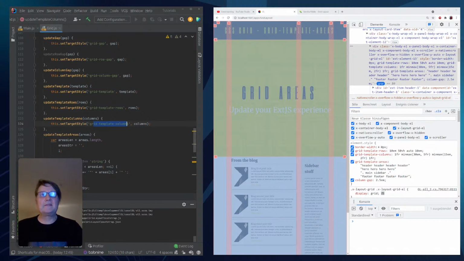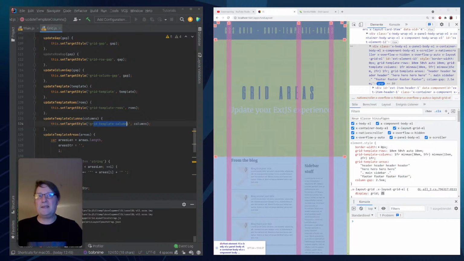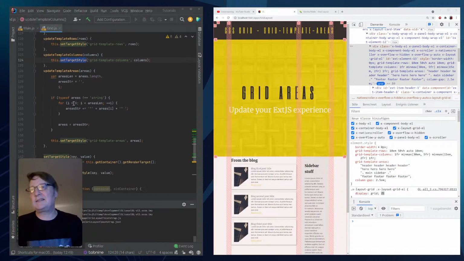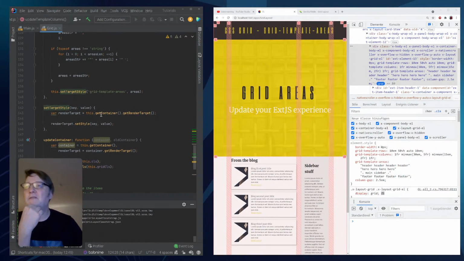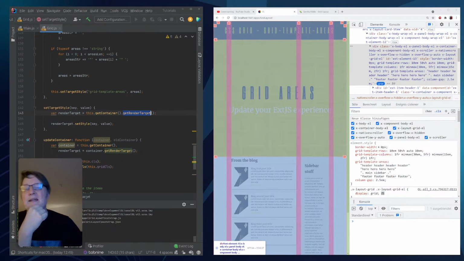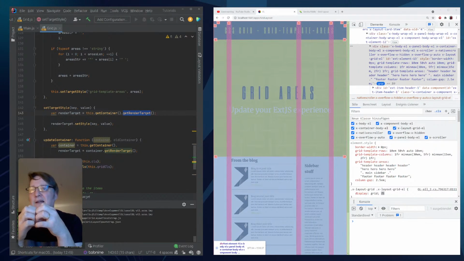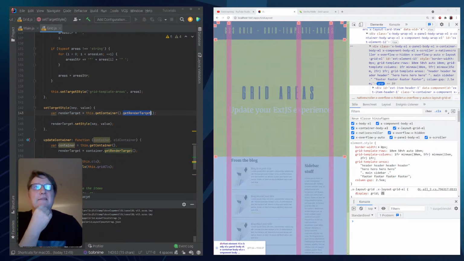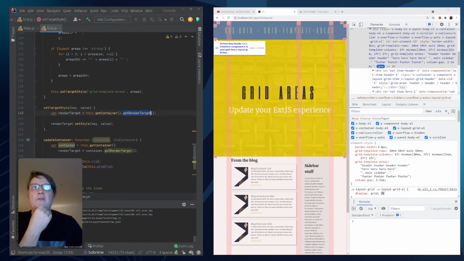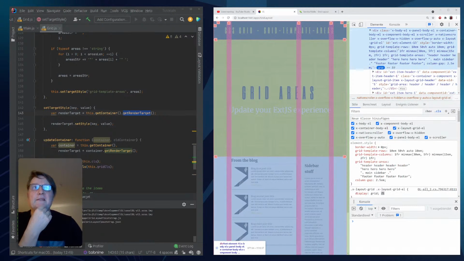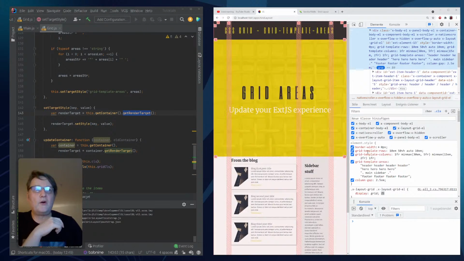This all gets added to the X body element, which is, let's just see what set target style means. We are trying to get from the container of the current item where we are adding the layout, the render target. And the render target is always the item which directly holds the child items. And in our case, that is the X body element, which holds the header, which holds the hero part, and so on. So that's what we are trying to get to set all these values to.